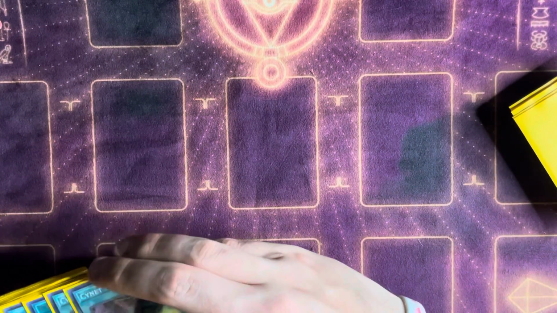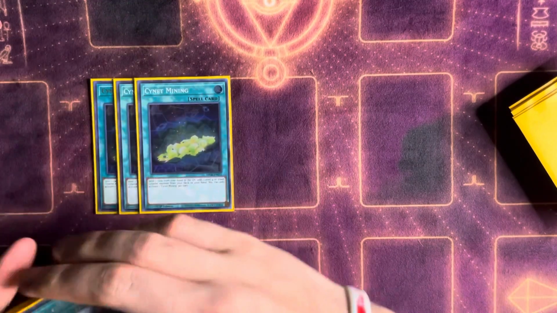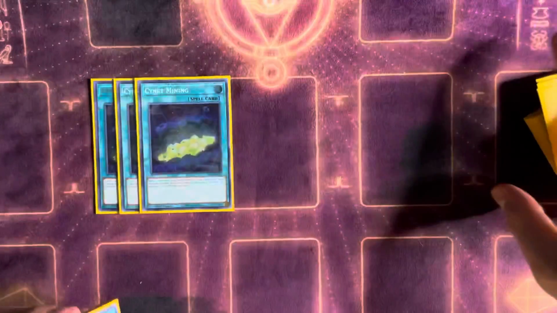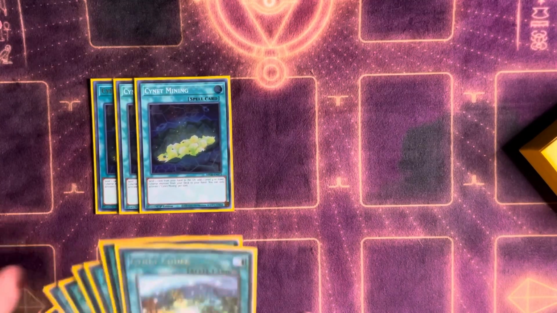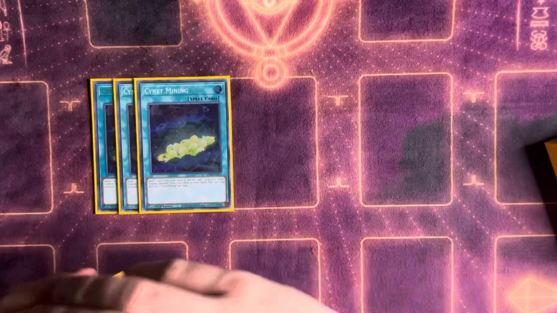Then we get to some of the Signet stuff, or you could call it Code Talker stuff, because the Code Talkers have good synergy with the Signet stuff specifically. We've got triple Signet Mining. This card is a staple in the deck anyway, because it searches any level 4 or lower Cyberse. That can search you some of your really good extenders, like Microcoder or Code Generator, or some of your starters, like Picari or Chi-Chi as well.